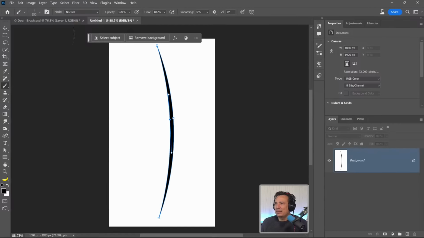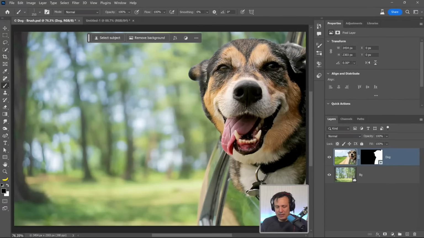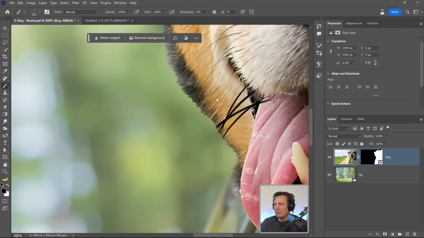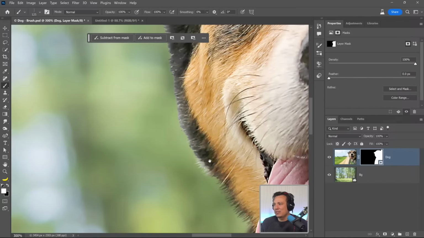So now I can come into my mask here and I can zoom in and I can paint. Oops, I don't want to paint the layer. I want to paint in the mask and I want to paint with white. And it's not going to work at first. It's trial and error. See how the fur looks pretty good, but it's too big, right? So what I'm going to do now is just decrease the size, then try again. And that might be a little too small. So I can increase the brush size and then try again. And we'll say that this is good just for the sake of time.